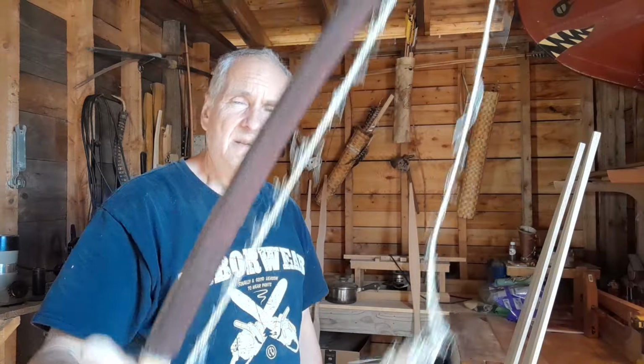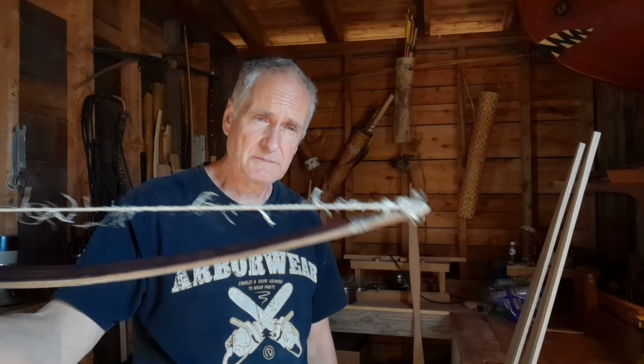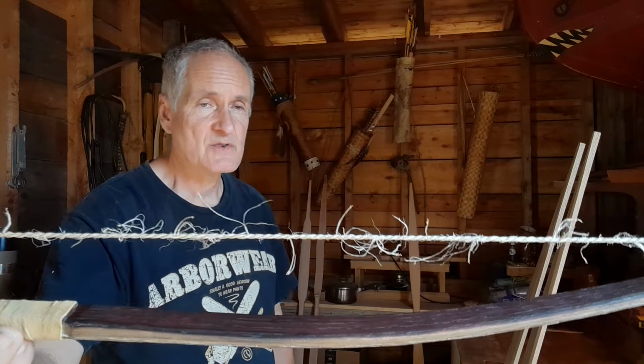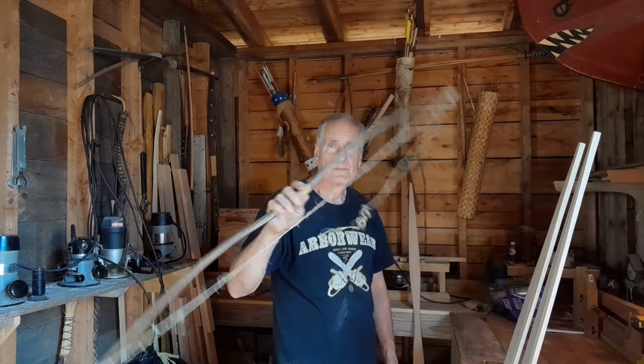Dyed the belly red, got a kind of a long sinew string on it. I'm going to make a sinew string out of elk backstrap, so it's not going to have all those fuzzies. I like the fuzzies. I didn't trim them off with fingernail clippers. But yeah, this is it.